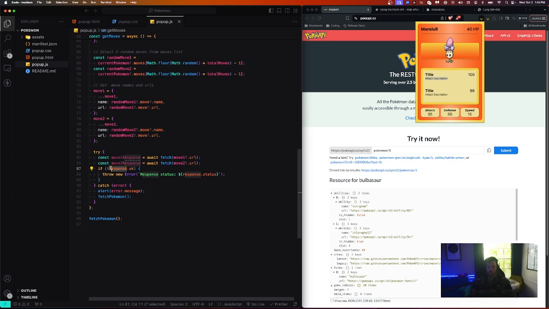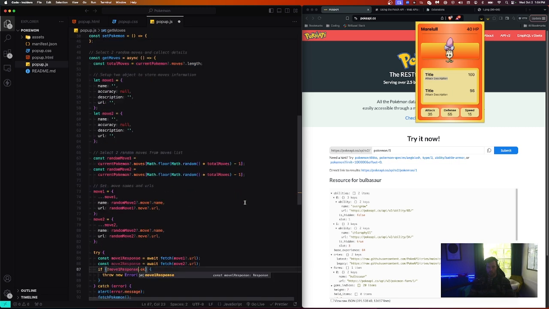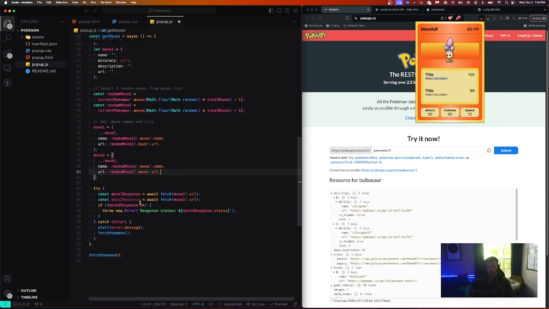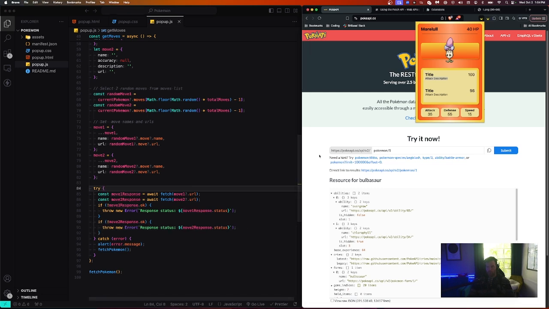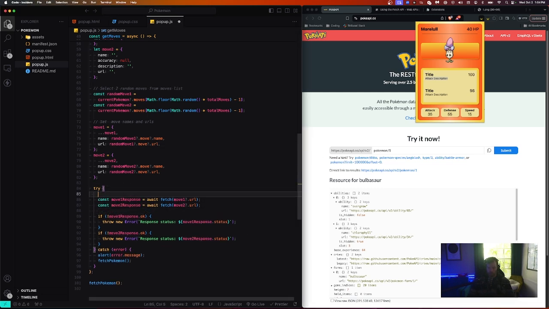We need to do move 1 response, and then we can change this to move 1 response dot status. And that's checking the first one. So we need to check the second one as well. There we go. So we have our checks to make sure that the response is okay.